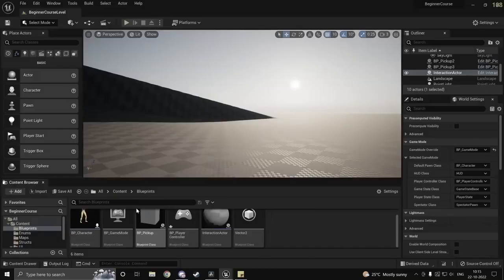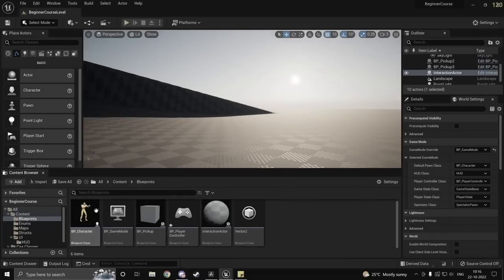The next thing that you obviously want to do is actually bring in the values of health from the character to the actual widget. So it's actually pretty simple to do that. So let's go step by step. There are quite a few ways in which you can do it.